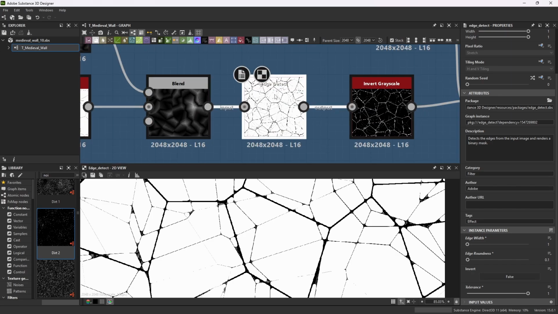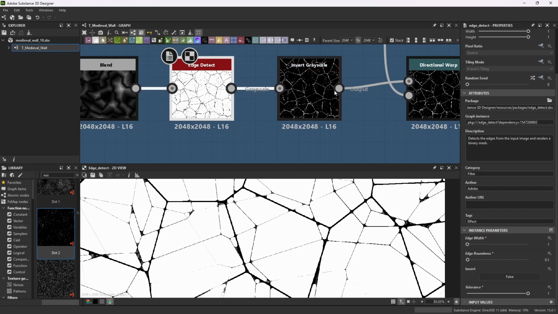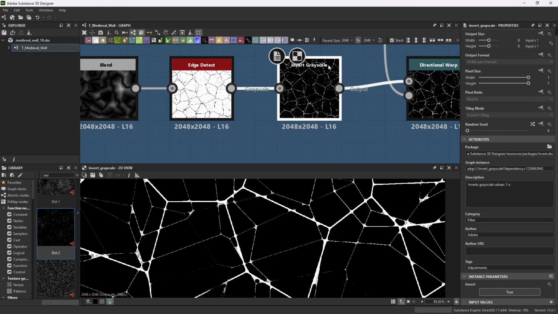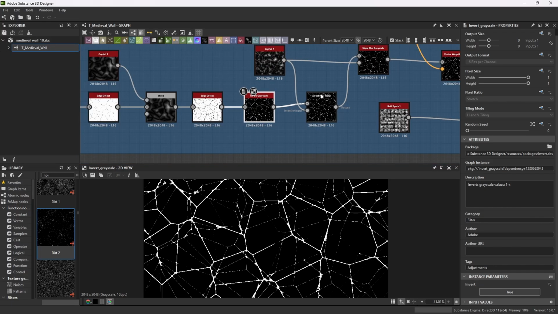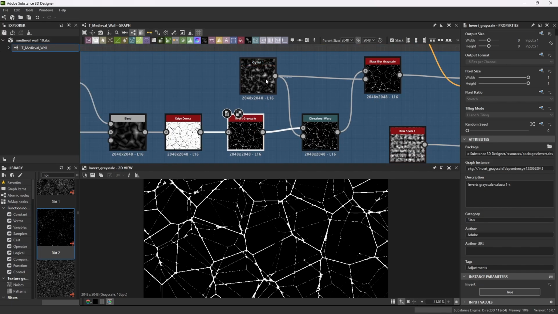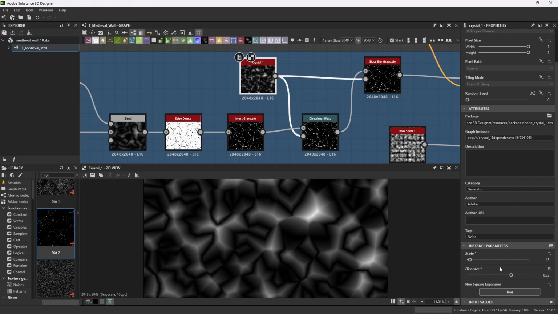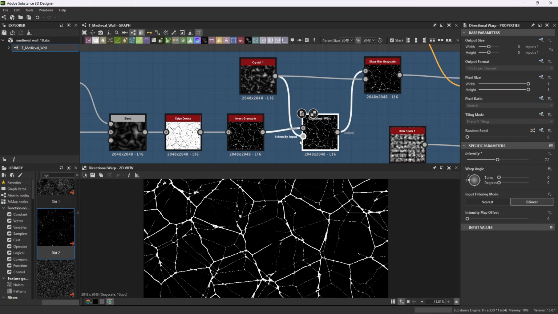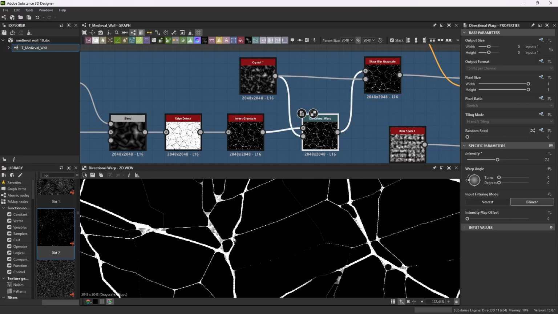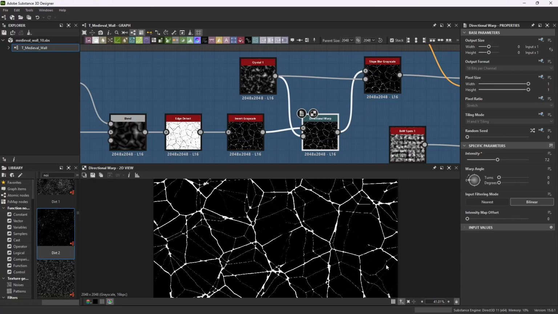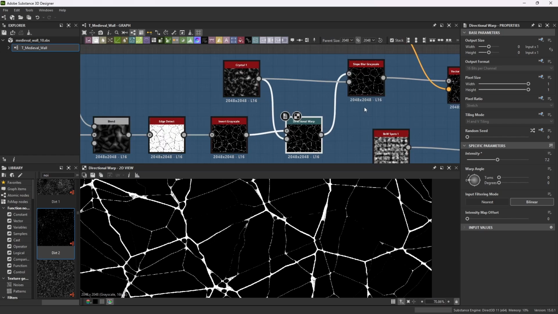Now, for me, doing cracks, I have a harder time seeing the black and white version, so I inverted it with an invert grayscale so I can have white be the cracks. And I did a directional warp on that, and here's the crystal. Let's look at the crystal first. It's a scale of 13, disorder 0.72, into a directional warp. You can see how it warps our cracks around a little bit. I don't like to have the cracks too wavy.